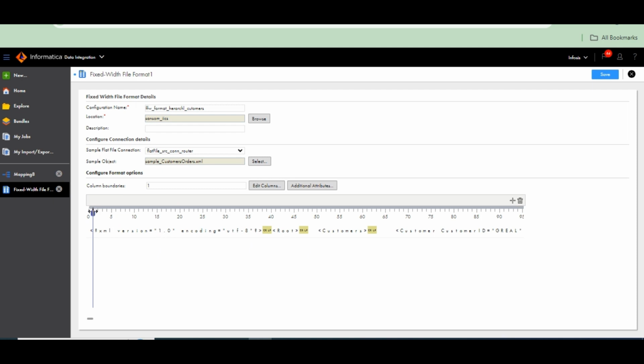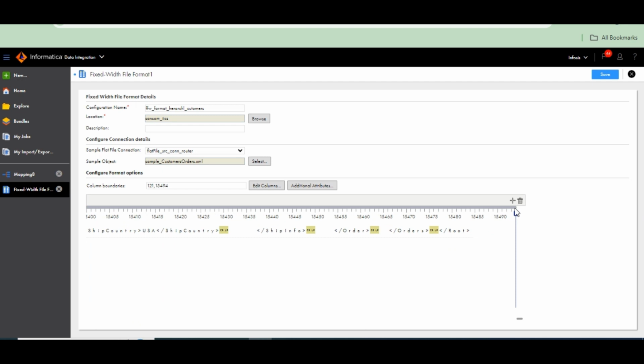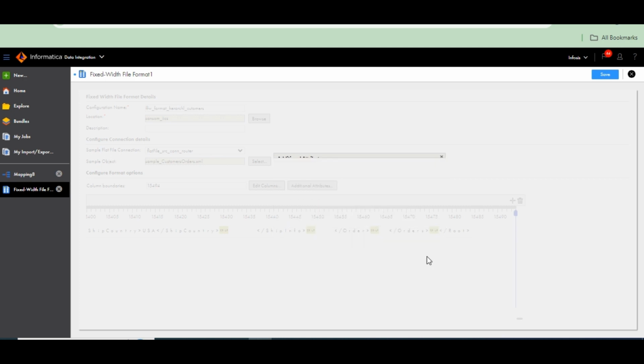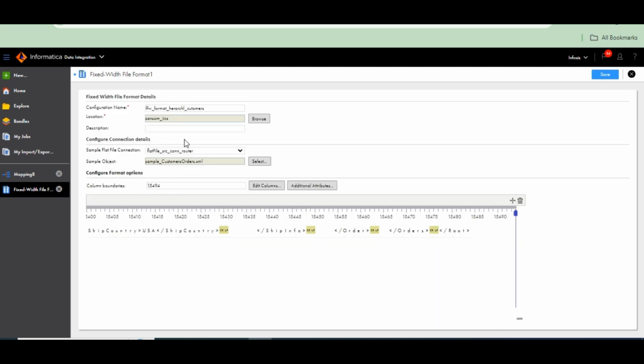See, how to define the last line here? Click on this, remove the starting position. 15494 is the ending position. In attributes, uncheck line sequential. We don't want line sequential, we just want a single line format.